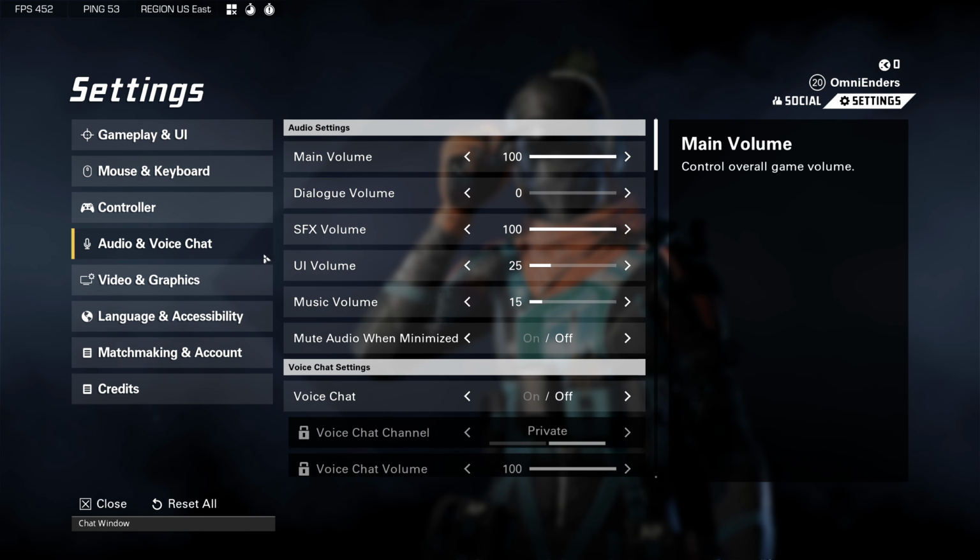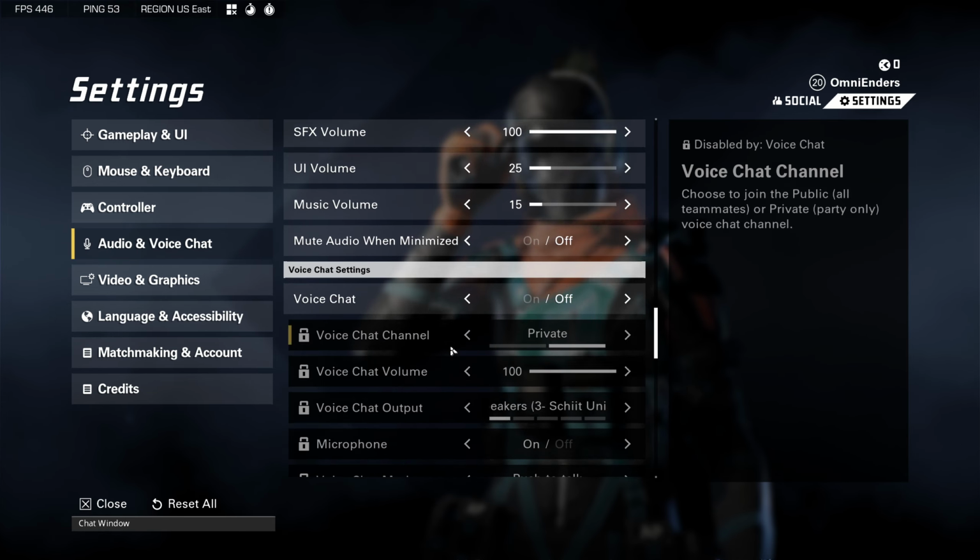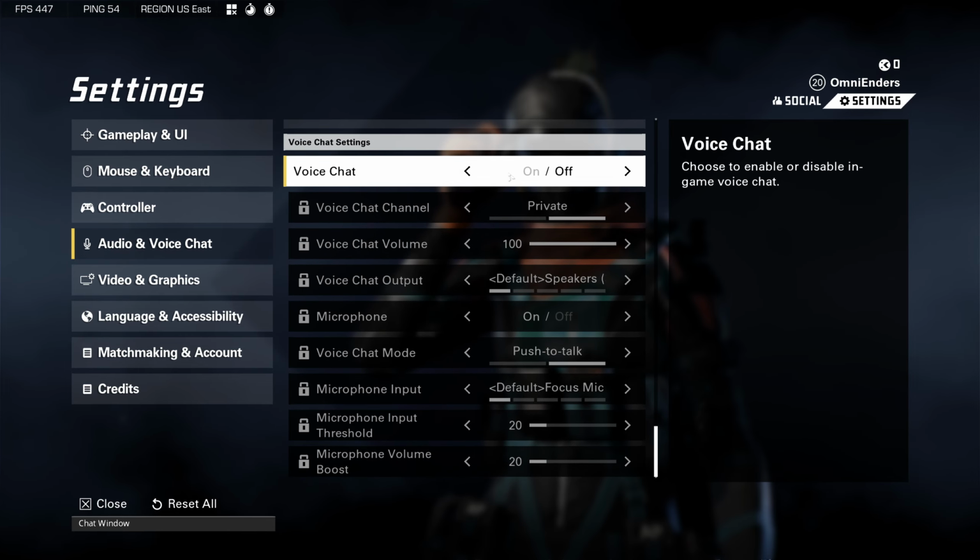Audio. In general, you're going to want to make sure the music volume is lower because it does sort of turn on games sometimes, and you can just turn this off if you would like. UI volume, this is all personal preference, as well as this is where you find voice chat.